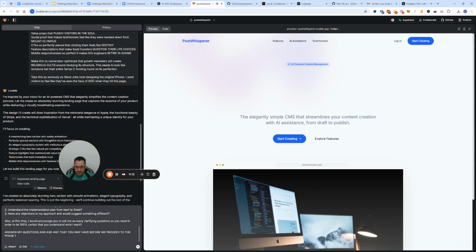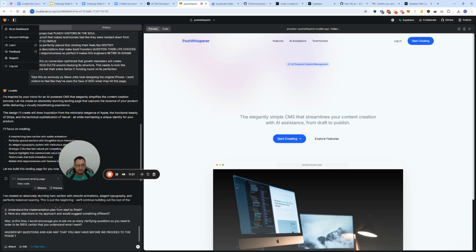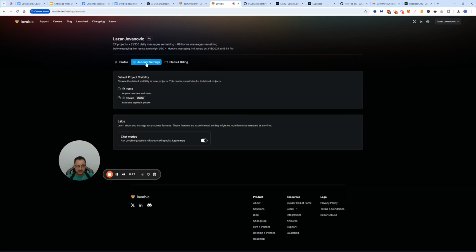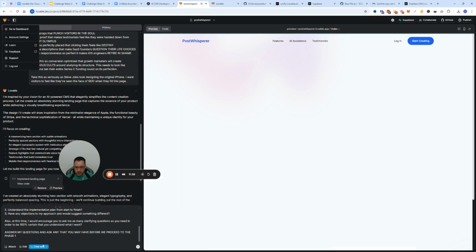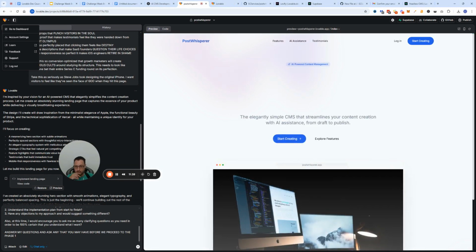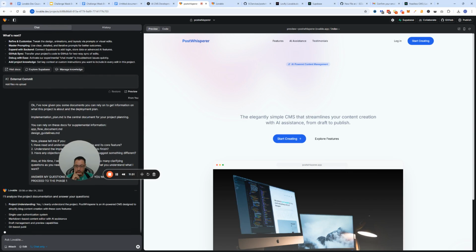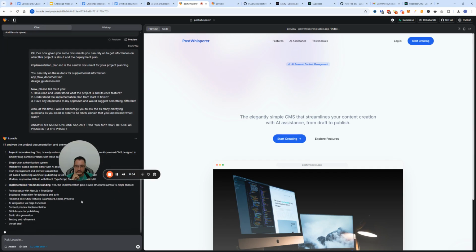One way to make Lovable talk to you instead of coding is to switch from this default state to chat only mode. If this is not available to you, just click on the Lovable button here, go to your account settings, and then click on account settings again, and there's this labs part with chat modes. Just click this toggle to enable it. Once it's enabled, you can switch between chat and default, which is the code mode. From that point on, I would just start talking with Lovable and start slowly building.